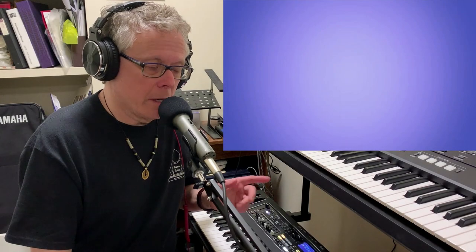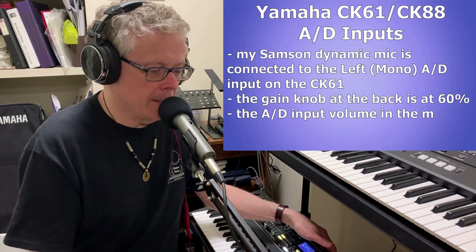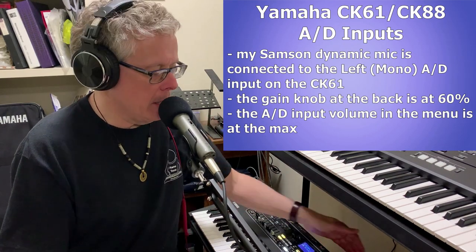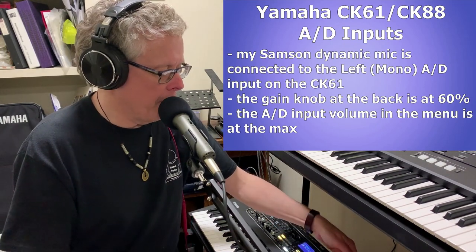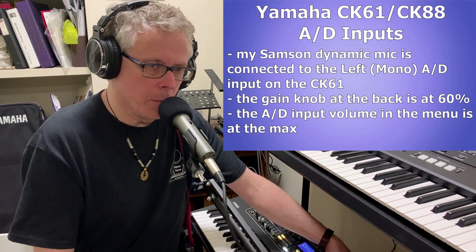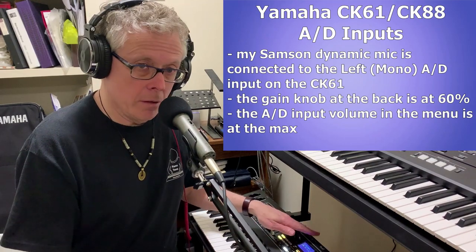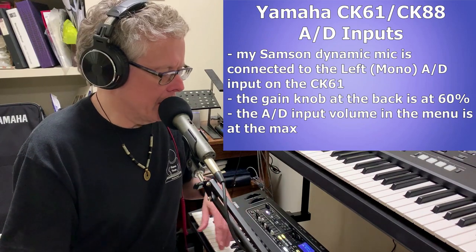Okay, so just a quick introduction into using the AD inputs on the CK88 and the CK61. I've right now got my Samson dynamic mic connected to the left mono input on the CK61. And there actually is a gain knob. I've only got it turned to about 60-70% or so on the back. And there is a volume you can configure for the AD input volume on the keyboard itself. I actually have that set to max. It might need to go down a little bit.